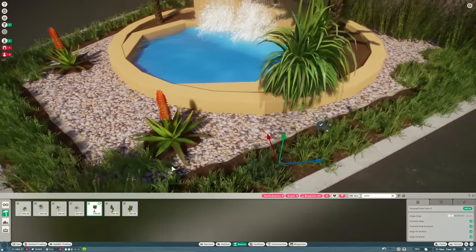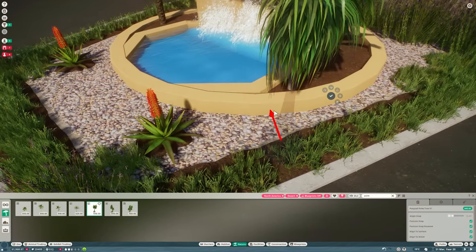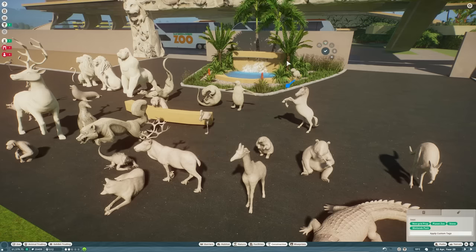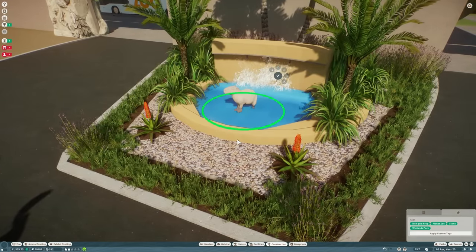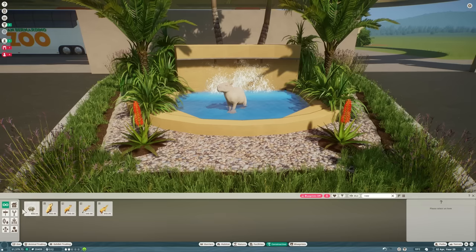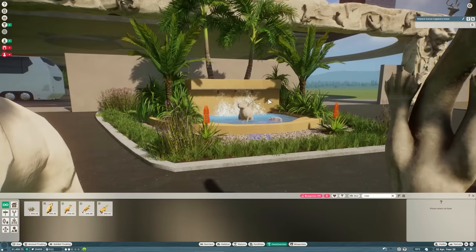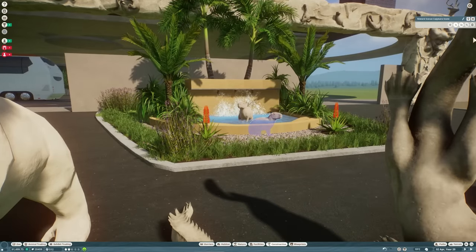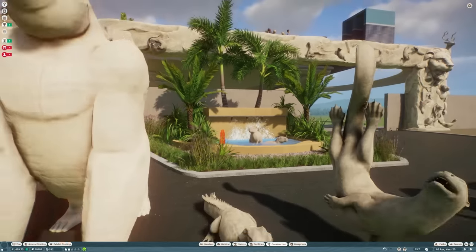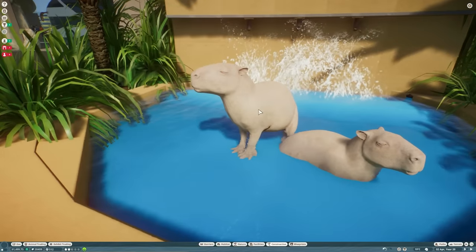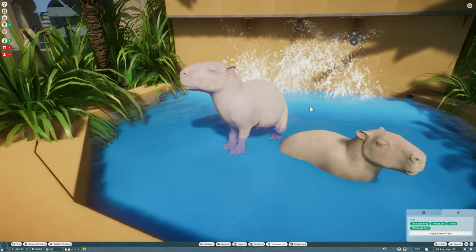I've got something that I think is going to look really cute in this fountain and give it a bit of a focal point for people to look at. So I think a pair of capybara are going to look really nice in here. So we'll get this one positioned where I want it. Now there's only one statue in the game, so I'll have to use the same one twice and we'll just adjust the other one. So I'm going to have this guy look like he is submerged in the water with the one on the left standing. And then I'll just keep making tiny little adjustments to both of them, moving them around until they're in exactly the place that I want them to be and I like the way it looks.